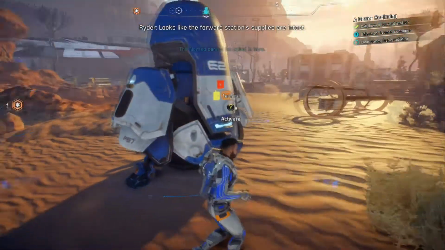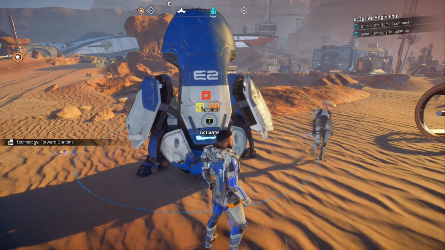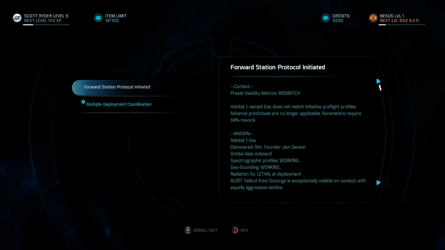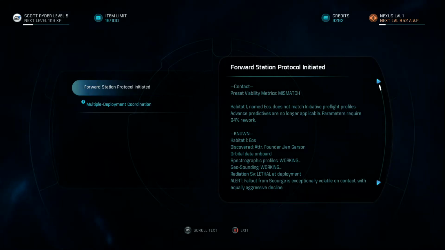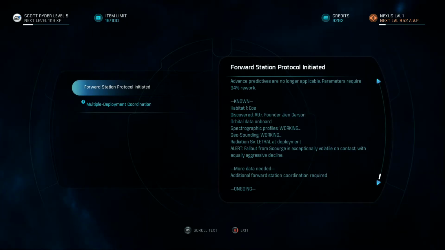Looks like the forward station supplies are intact. Downloading Nomad Crate access code. Habitat 1 named EOS does not match initiative pre-flight profiles. Advanced predictives are no longer applicable. Perimeters require 94% rework. And then, da-da-da-da-da.